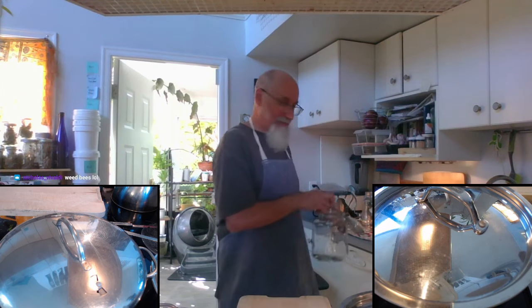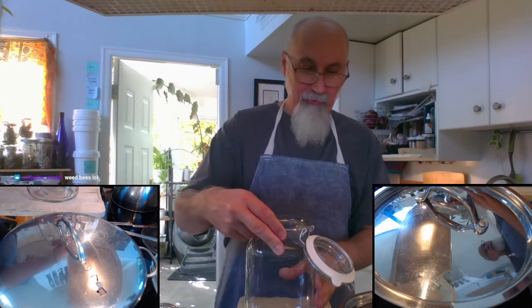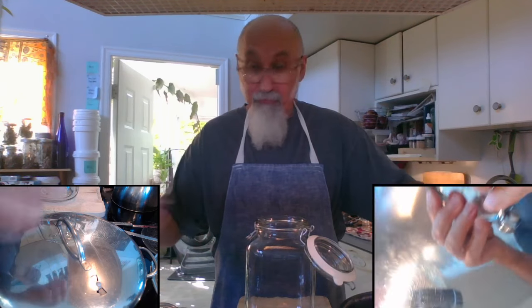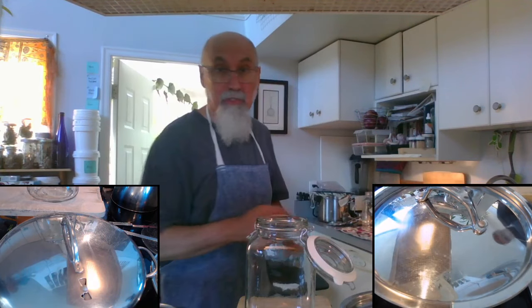Let's do plums. How much plums do we have? Yeah, this should fill it up. So one more jar. I'm just checking this, making sure the foam doesn't get up too high for it to all of a sudden go. Gotta watch it.